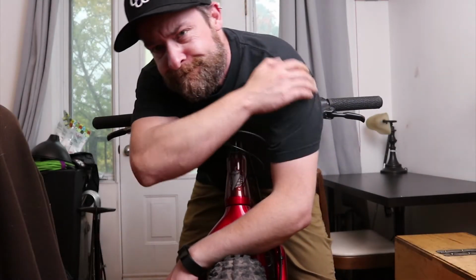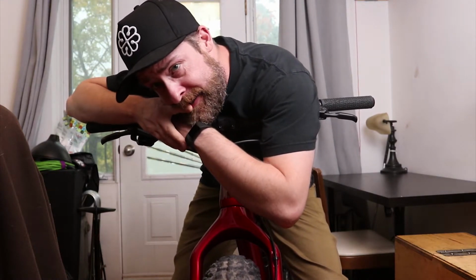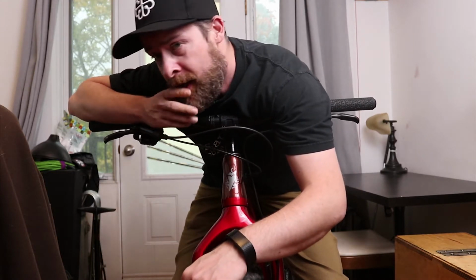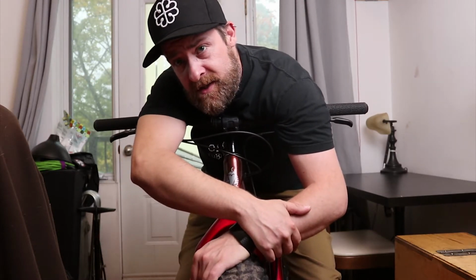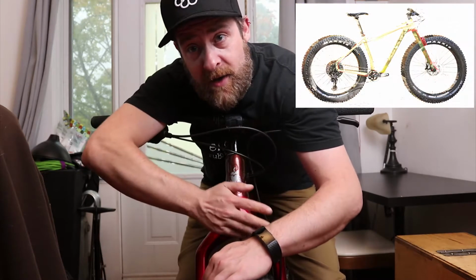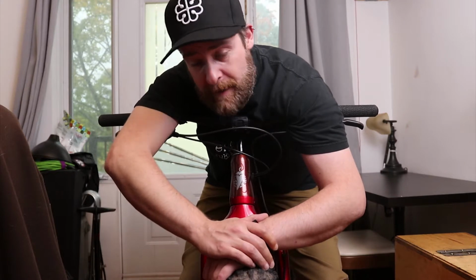So I figured I'd talk to you about something that I do in the winter. I have a fat bike, and I was curious, as I spent too much money on this bike last year, to see the difference between the 2017 version and the 2018 version. This is a Salsa Mukluk from Salsa Cycles.